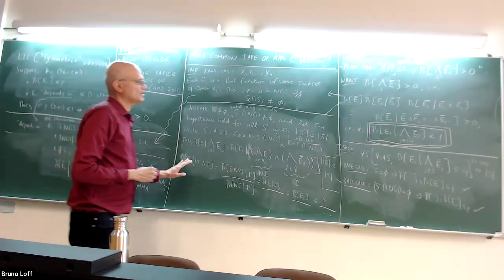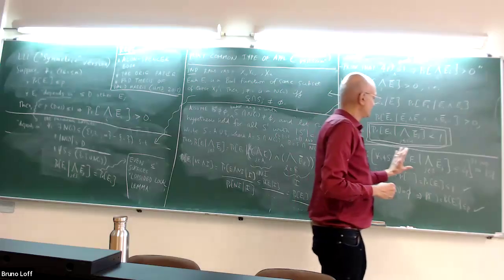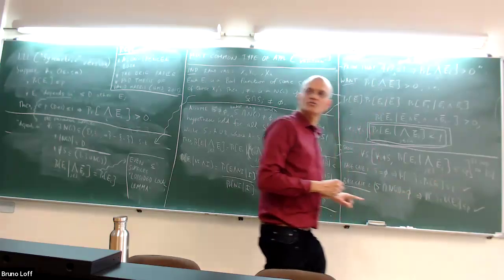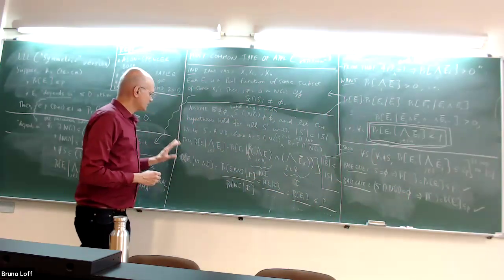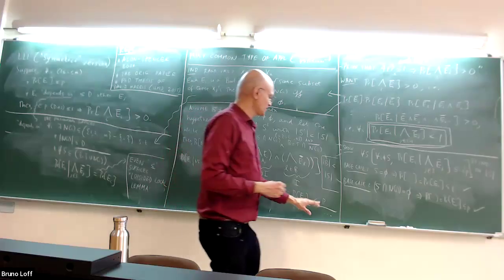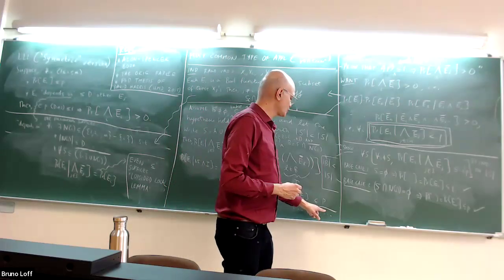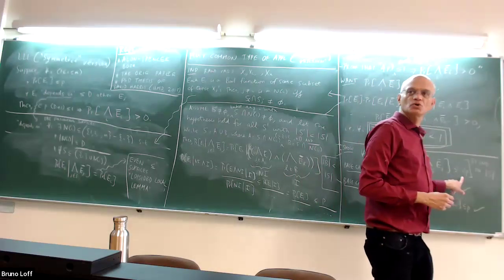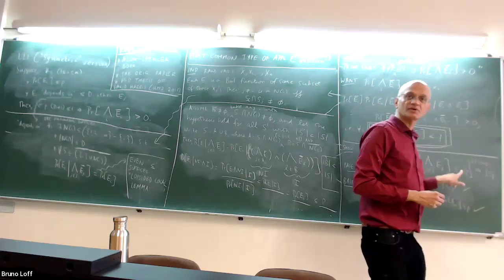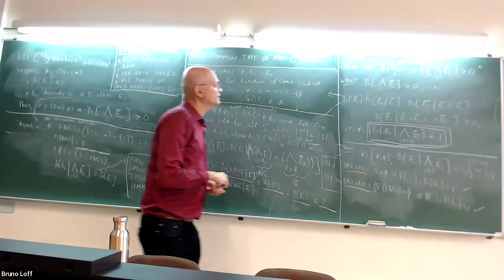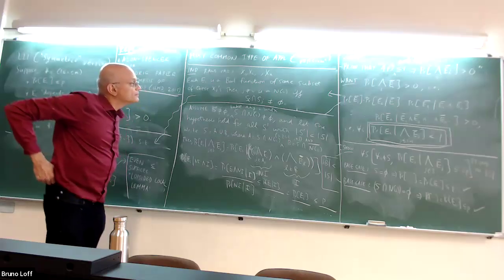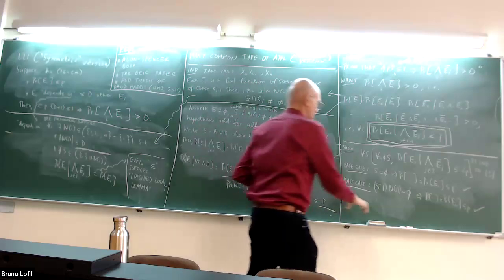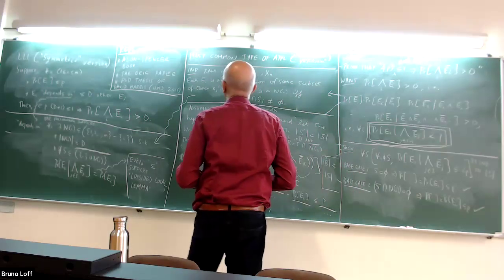We have rewritten this, and we want to show that it's at most 2P. We have now shown that it is at most P over the denominator. Therefore, we need to show that the denominator is at least a half. And that's not too difficult. You use induction. That's it.